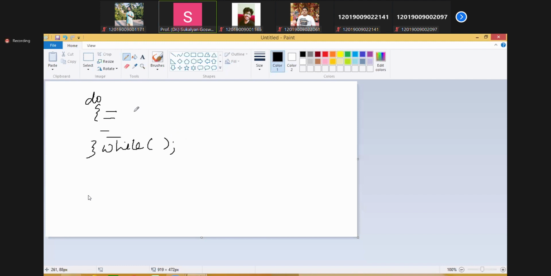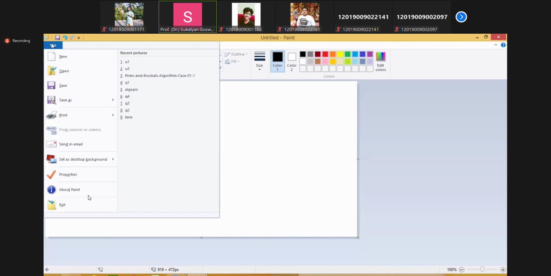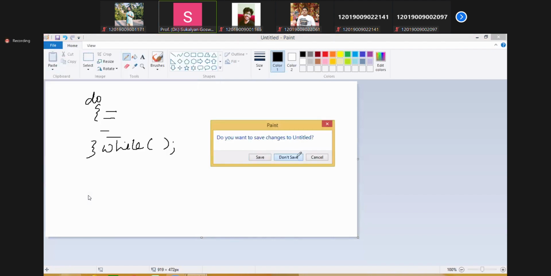This is the structure. See, in case of a for loop, the semicolons are in the intermediary places, after initialization, after the conditional statement and all. In case of a while loop, anywhere in this kind of loop structure you are not supposed to mention the semicolon, but the do while looks like this. What happens if you get a semicolon anywhere? Now, the semicolon may be considered as an independent statement and it will execute that way.